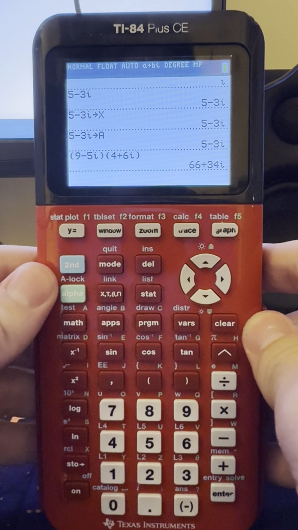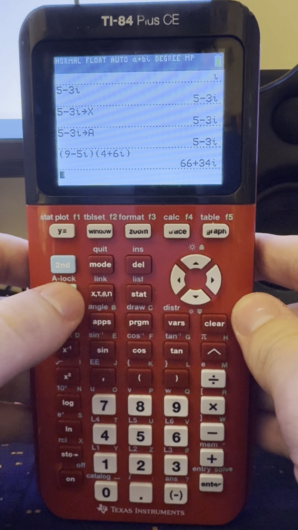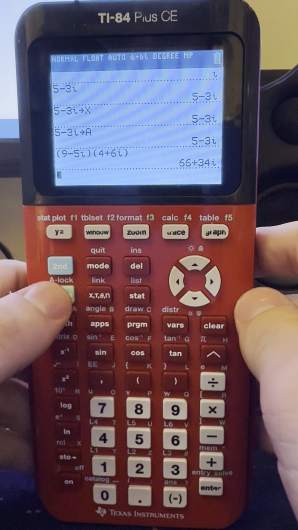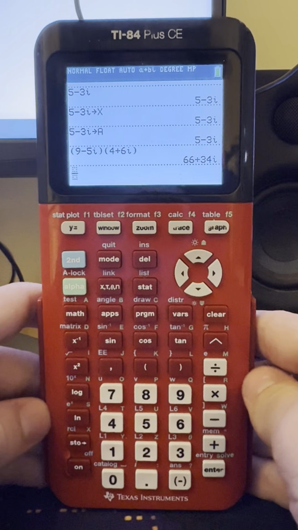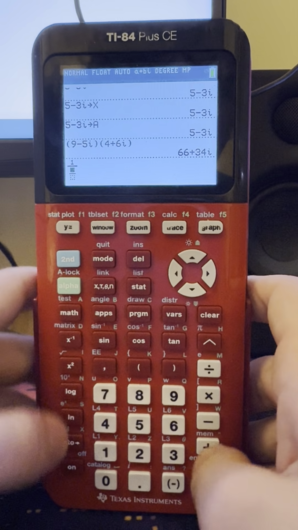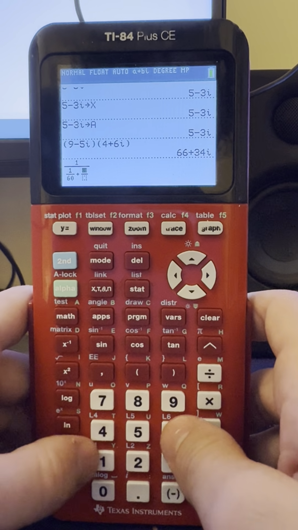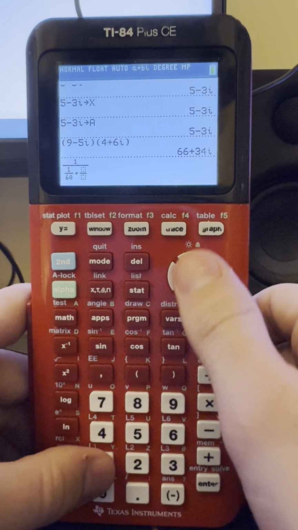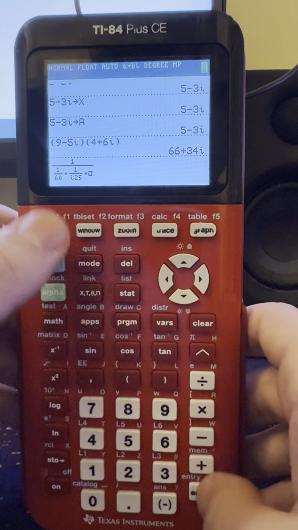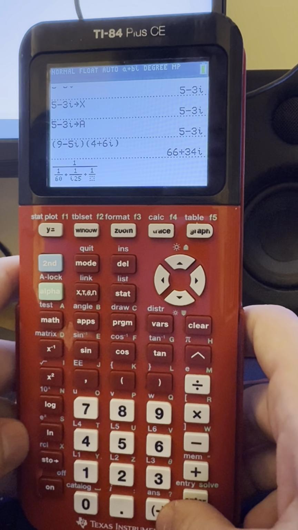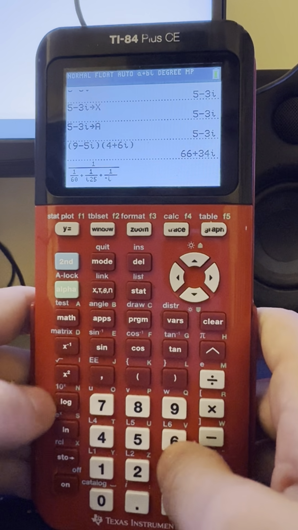So let's say we had a resistor, a capacitor, and an inductor in parallel, and we wanted to find their equivalent impedance. You can make a nice fraction. Alpha y equals will bring up this menu, and you can press enter, and it'll make a fraction. So we can say 1 over, and let's say the resistor was 60 ohms. The inductor, after we turned it into impedance, was j25. So over 1 plus second j25 plus alpha y equals 1 over, let's say the capacitor is negative j, oh, I did the wrong button, negative j6.